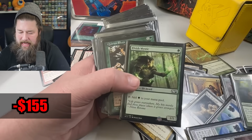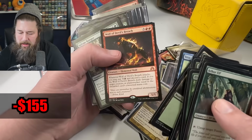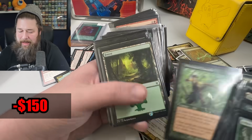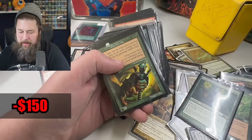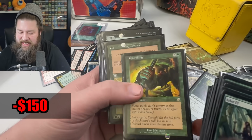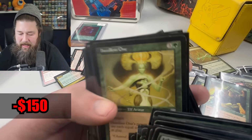Fireball, eh? Okay, here's the elves. So this looks like the elves from that list. If that list is correct, oh, they're in red though. Wolf of Devil's Breach. Priest of Titania might still be worth a little bit. I don't know if it's enough to count. Wirewood Channeler. I don't know, that might be worth something too, actually. Well, Elvish Archdruid. Upwelling, eh? We really need that Concordant Crossroads. Mana pools don't empty at the end of phases. I never really see anyone play that. What about Heedless One? Headless. No, Heedless. Yeah, definitely not Headless. Right there is a head.